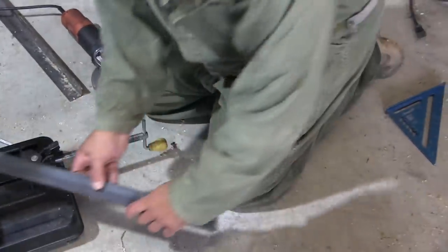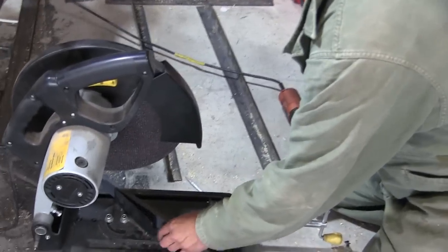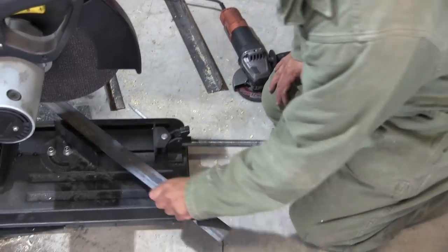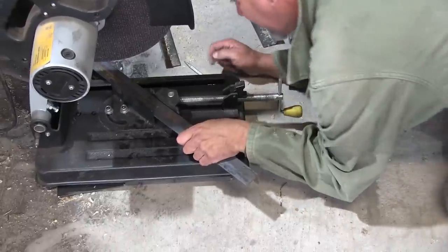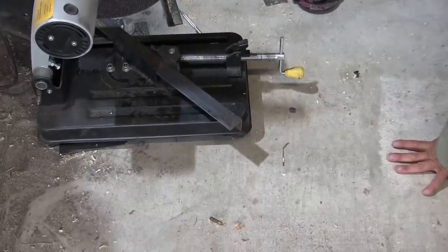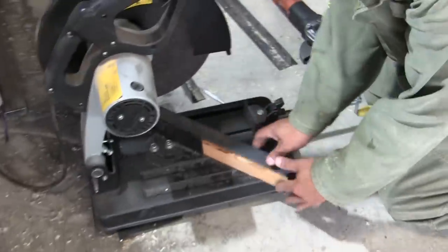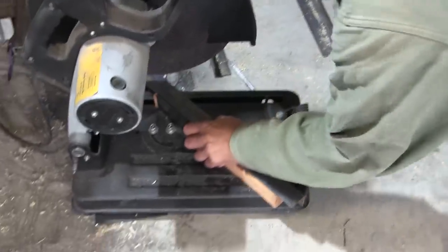No, not like this. No, that's not right either. Yeah, I have to cut it like that. Brace it like that or not. What do I have for that? Block of wood the right size? That was a good idea, baby. Thanks.